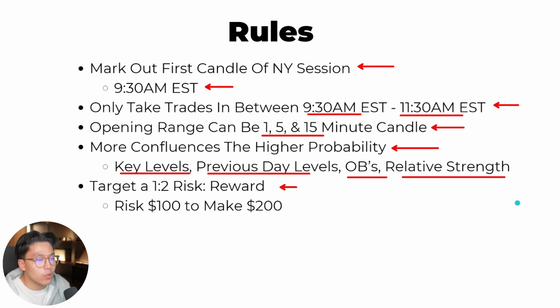And then for the risk to reward ratio, I always look for a minimum of a 1 to 2. So that means that for every $100 that I risk, I'm looking for a $200 gain. As I mentioned earlier, this is what I like to look for. You don't have to look for a 1 to 2. Maybe you like having a higher win rate and a lower risk to reward ratio, or you like having a higher risk to reward ratio and a lower win rate. For me personally, I always look for a minimum 1 to 2 when I look to take trades.